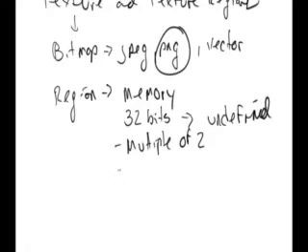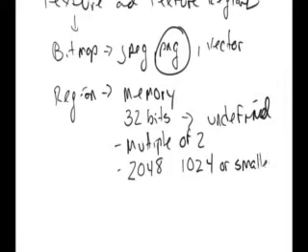The other thing we need to keep in mind is that, practically speaking, 2048 is the largest your texture should ever be. Anything beyond that, and you start to incur some performance penalties. I prefer to stick to texture regions that are 1024 or smaller, but there is the occasion where you want to go all the way up to 2048.